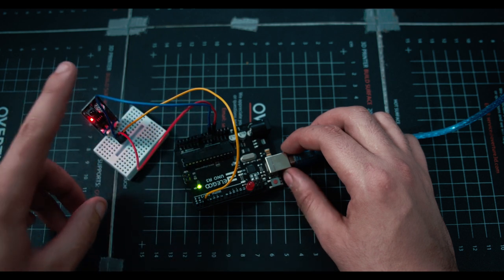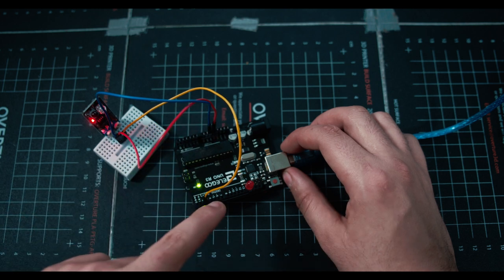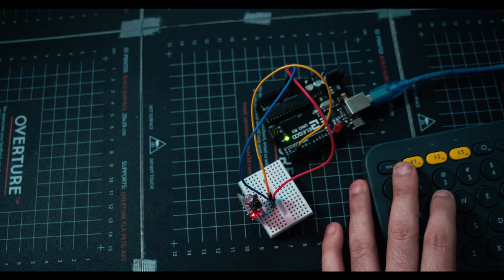And then at one point when it actually detects something, it's going to send that signal to the yellow cable, which is going to light up this red LED and let us know, hey, something's being detected. As always, open up your Arduino editor, make sure when you go to tools, board, you're on the right board, port, you're on the right port, and you should be ready to go.